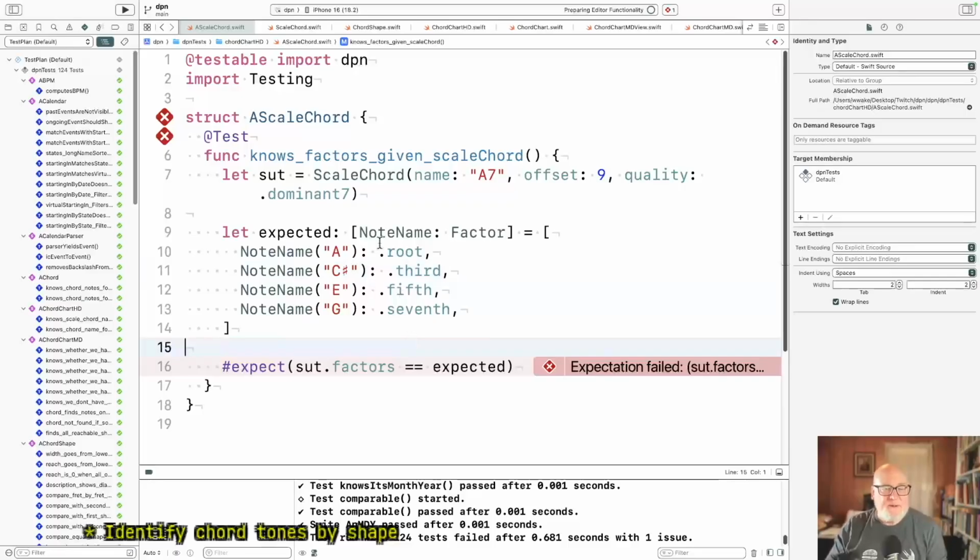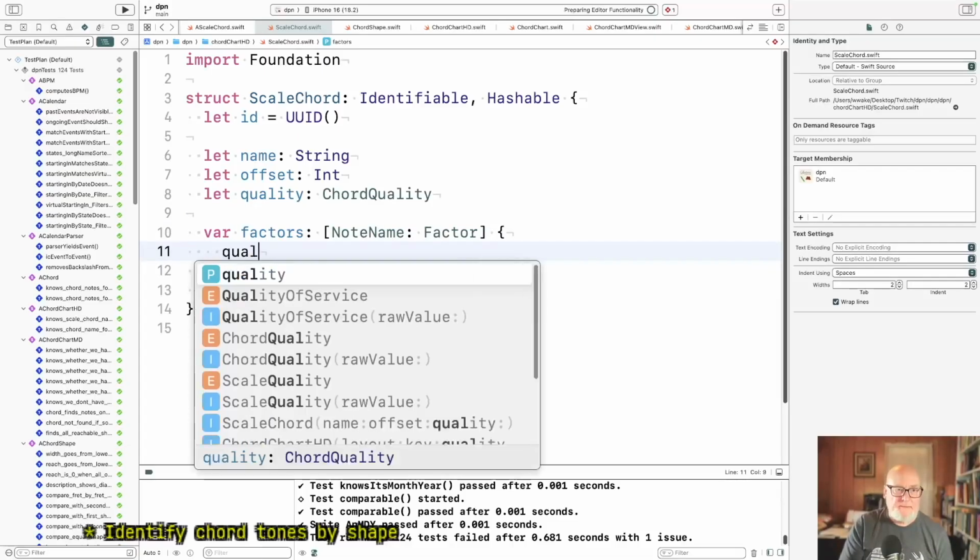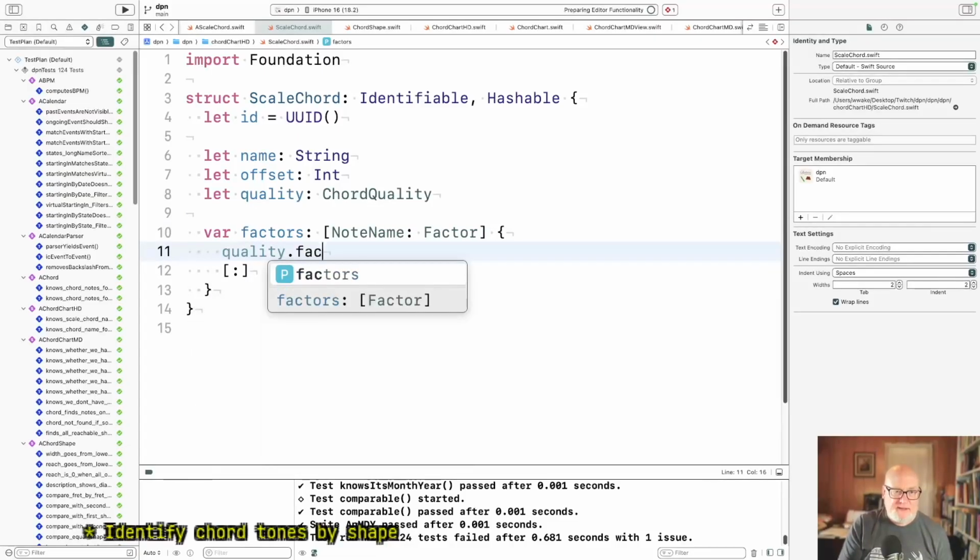Okay. So the scale chord knows the quality. Quality dot factors. No, it's not factors.